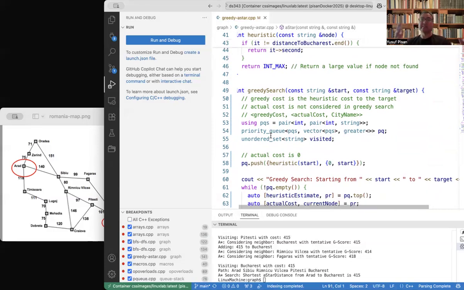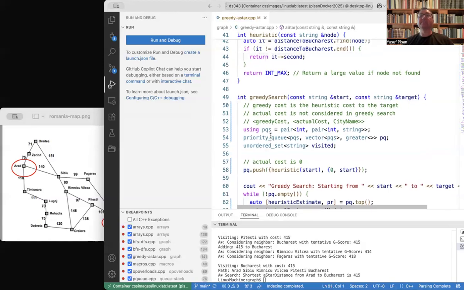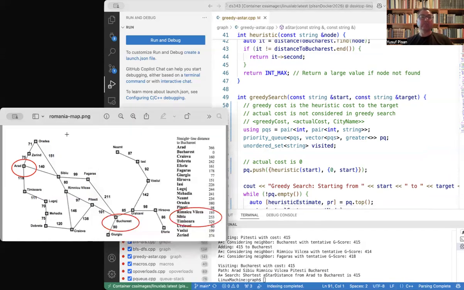A star has a bigger memory cost because we are keeping this priority queue that can grow very large. But A star is guaranteed to find you the shortest possible path. So that was two new algorithms, greedy search and A star search, for looking at graphs, and in this case, a map of Romania.